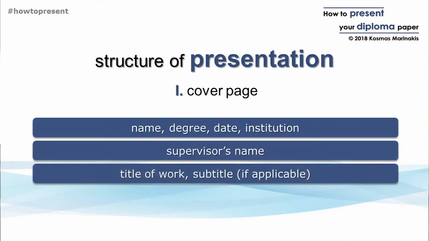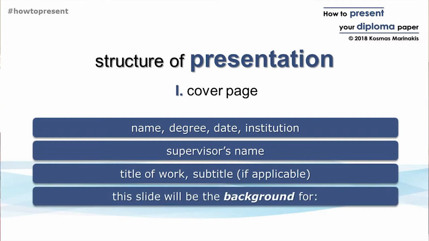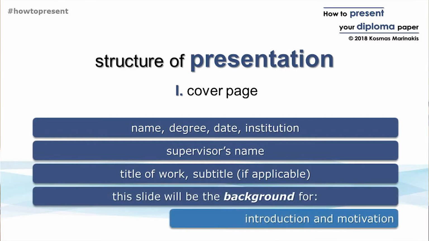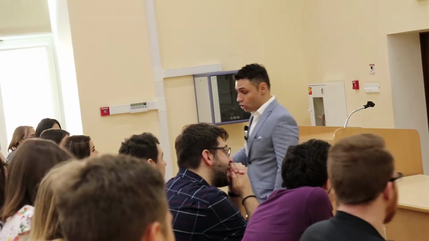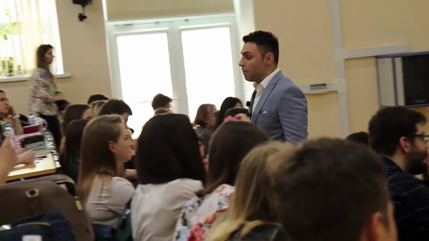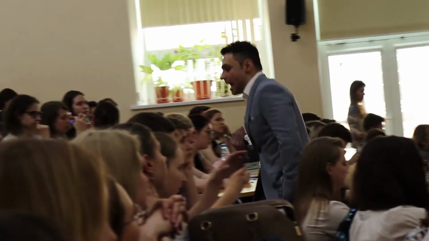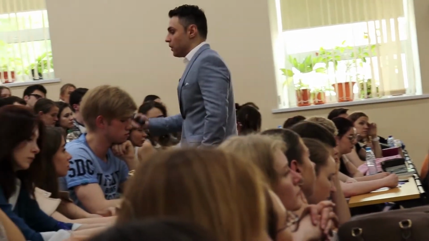Now, the title of work and a subtitle, if there exists one, and this slide will be the background for the introduction and the motivation. So you will have your title page in the back, and exactly in the same way when I started introducing this talk and I still had my title slide in the back, this is what you should do. So you should talk a little bit about your paper while in the back is this slide. So this is the professional thing to do.